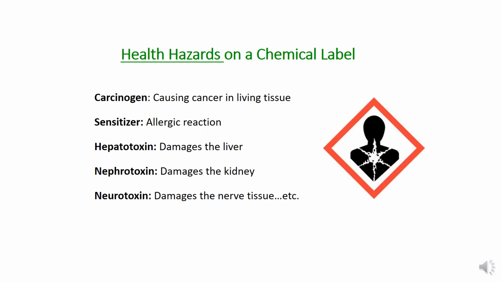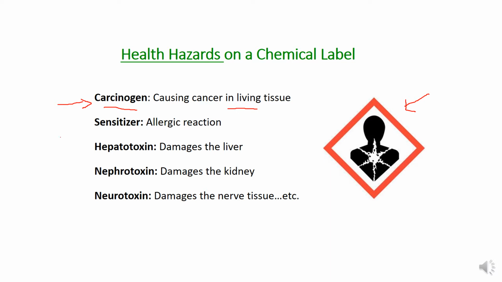As I mentioned, on the label there is also a sign of hazards, and sometimes there is a pictogram as well as different terminologies mentioned. For example, if the sticker on the product mentions that this product has carcinogenic properties, maybe only the word carcinogenic is mentioned. You should understand that this product can cause cancer in living tissues, for example if we use an extensive amount, or the exposure is high or prolonged. Of course, they also mention toxicity.